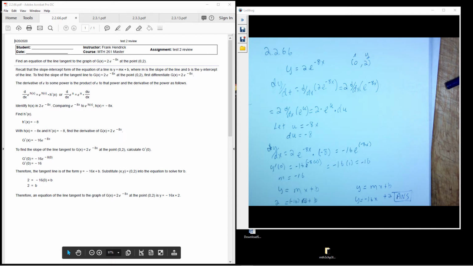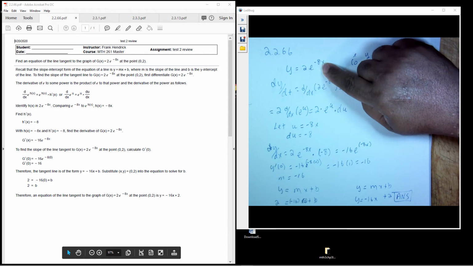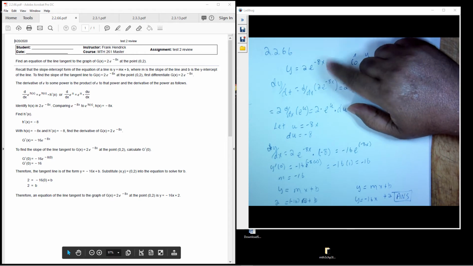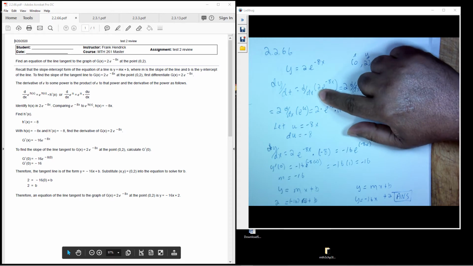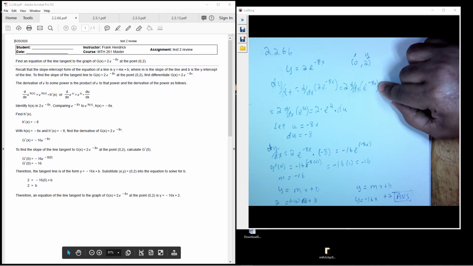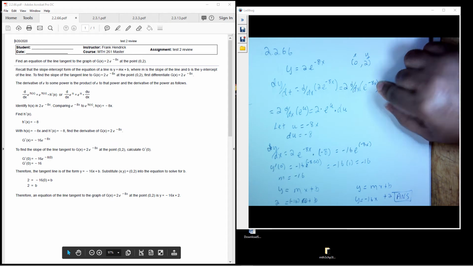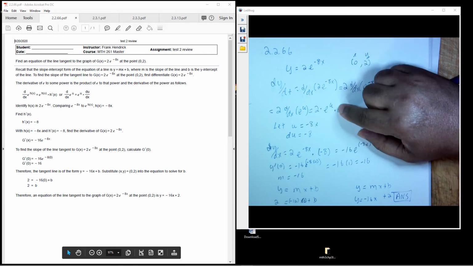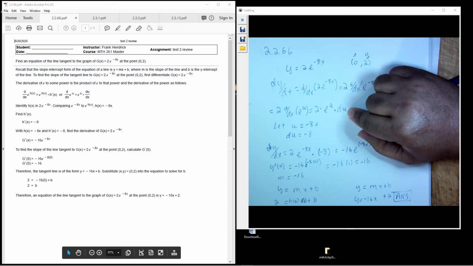So to start out with, there's my original function. It's an exponential there, so I have to do the derivative of that. So I'll write this out and I factor out my constant. Then I take the derivative of the exponential function here. So I have 2 times e to the u. The derivative of e to the u is going to be e to the u du.